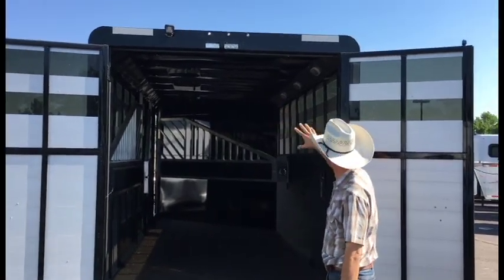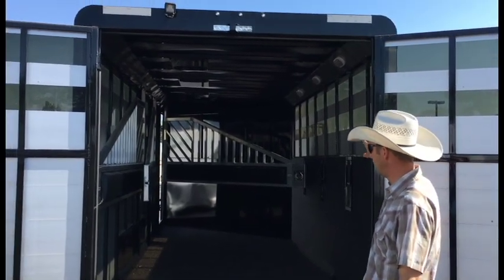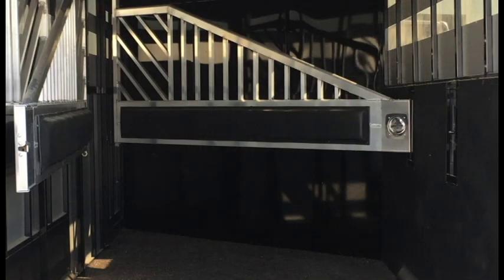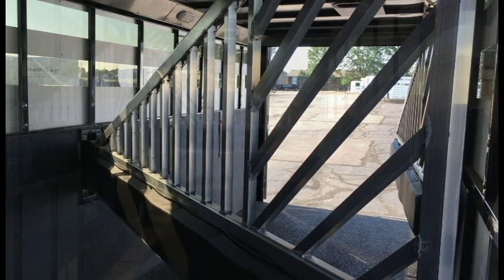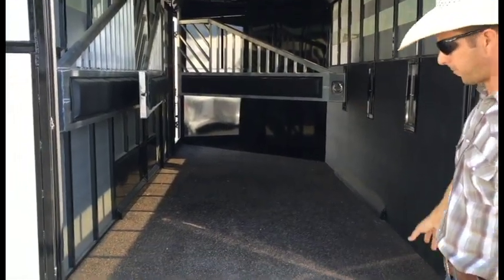We've got good rear buffers on it and more load lights over the back. Plenty of LED lights on the interior of the trailer. We do have the removable plexiglass in this trailer. The kick wall is going to be fully rubber-lined here, and we can also do that to the front wall — add as much or as little as you want. This trailer is 21 feet long. The stock compartment is going to have three individual dividers to make four compartments. We do have the airflow dividers, and they're also padded. The flooring on this trailer is the optional Polylast flooring — this is a poured-in rubber over the top of the 2x12 Douglas fir timbers that Trails West uses.